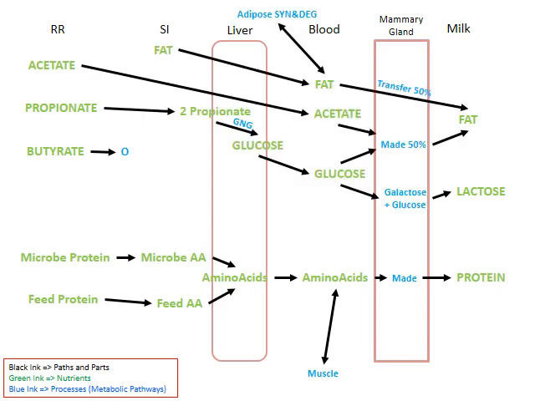So that's all of them back together. We got our raw building blocks: acetate, propionate, microbial protein, feed protein, more or less, are going to be broken down, absorbed, and become building blocks for our 3 components. We can also take stuff off the back, body condition, from the fat tissue, the adipose tissue, or the muscle, and they can contribute to building blocks that are going to form milk.